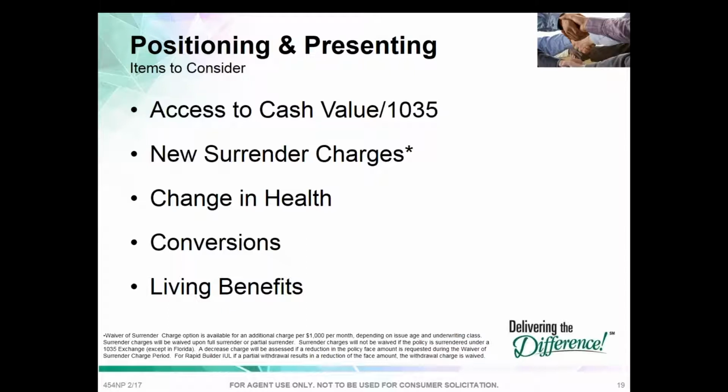So you kind of need to ask those questions and see, okay, what are your plans for this cash value in there? Maybe they consider the cash to be some sort of an account that they can access if they need to. Maybe they're going to use it to buy a car. They see how it's funding, and they would rather just take the money out of there and pay themselves back rather than getting a loan for a car. Maybe they've been funding it differently, and it's going to be intended for college or for retirement. So you need to ask those types of questions. Maybe they're not even aware that they have the cash value there and really kind of forgot about that from when they purchased the policy however many years ago.